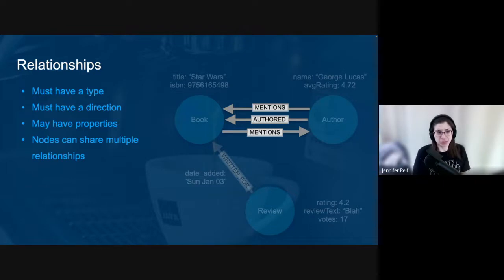Nodes can also share multiple relationships. So for instance, let's say you have an author and a book, and not only maybe an author authored a book, but maybe the author mentions another book, or maybe an author mentions the current book, or the book mentions the author and links back to an author, or maybe another author or something. And so you could have multiple relationships depending on the direction. Here you can have vice versa. You can have multiple different types of relationships, etc.